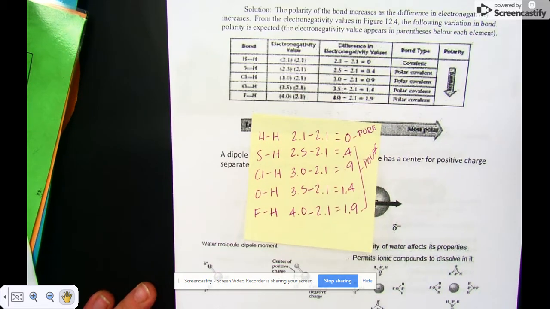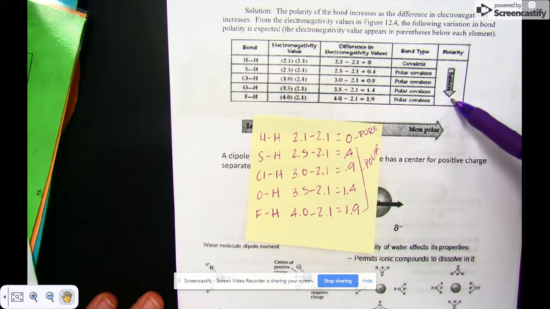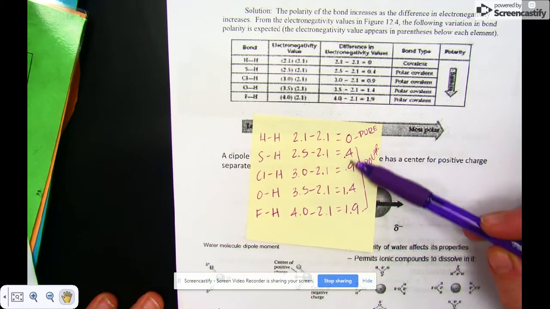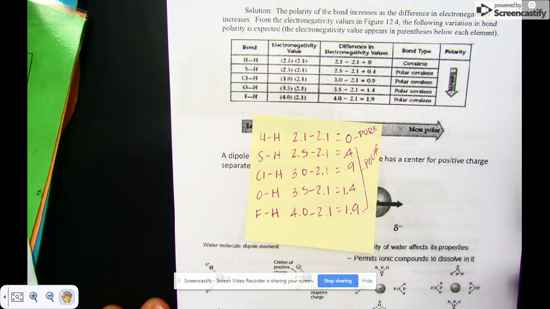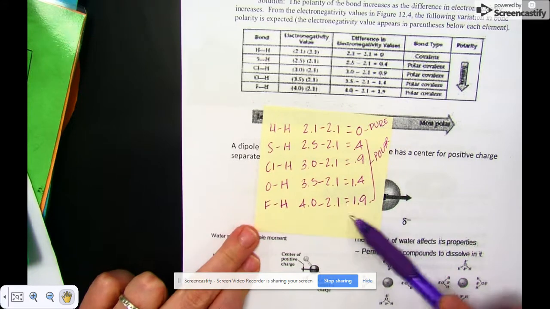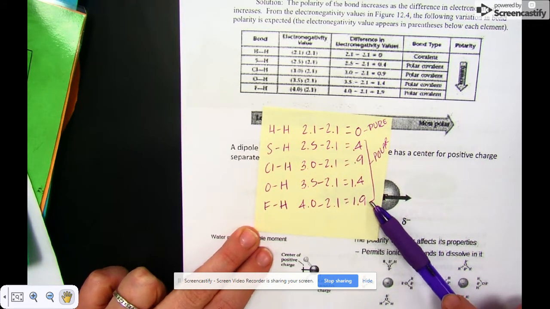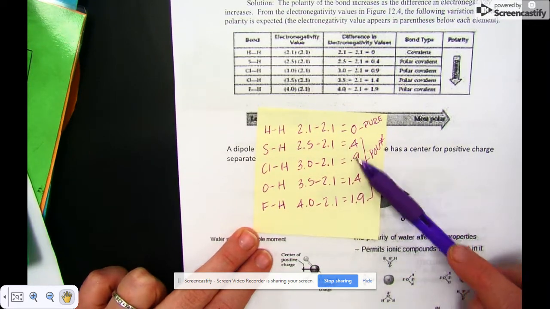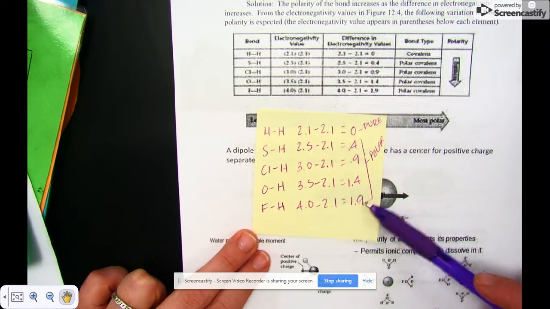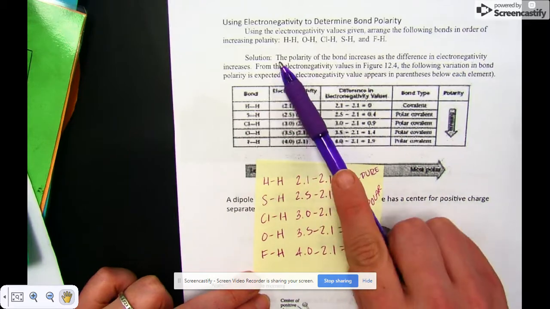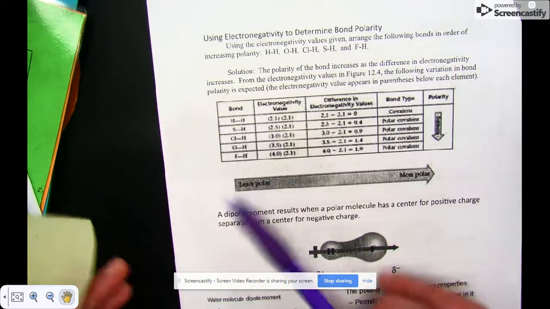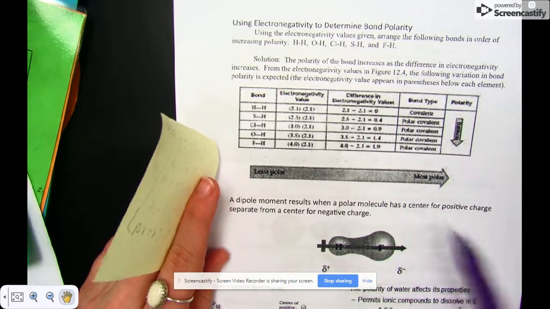They're all polar covalent compounds, with the polarity increasing as you go down, because the differences in electronegativity get larger and larger. This one, in some texts, could even be considered ionic, depending on who you talk to, because that 1.9 is so high. So as you go down, the polarity gets larger and larger, it increases. As you go across this list, the polarity goes from least polar to more polar.